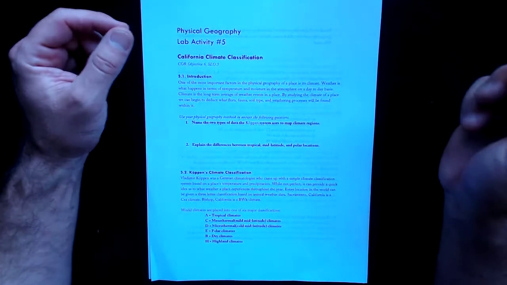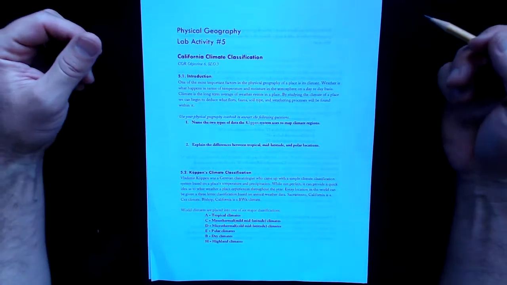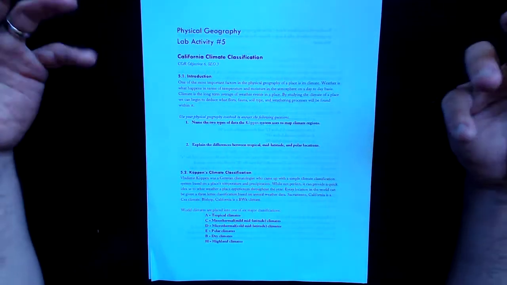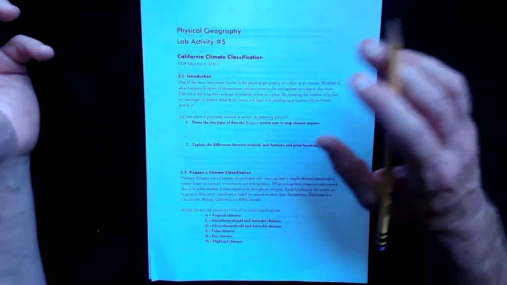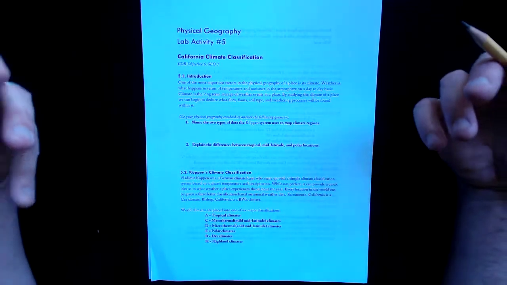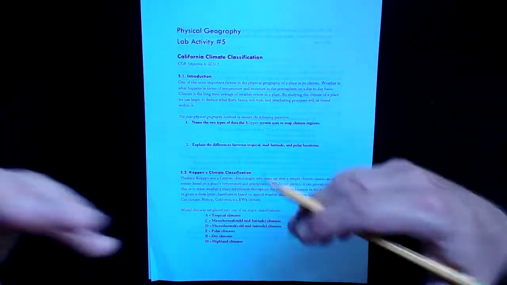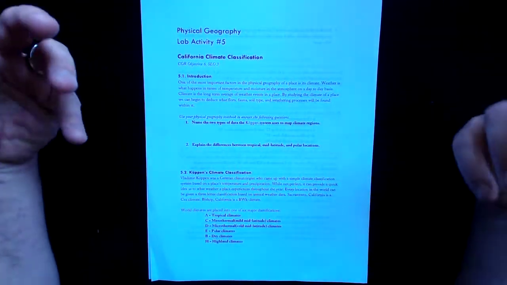Okay, geographers, the first lab you're going to be dealing with this week is one of two that have to do with climate. The other one's going to be about climate change, whereas this one will be looking at modern climates, what climate should be based on historical patterns. And we'll be getting into this also in the lecture component of the class.